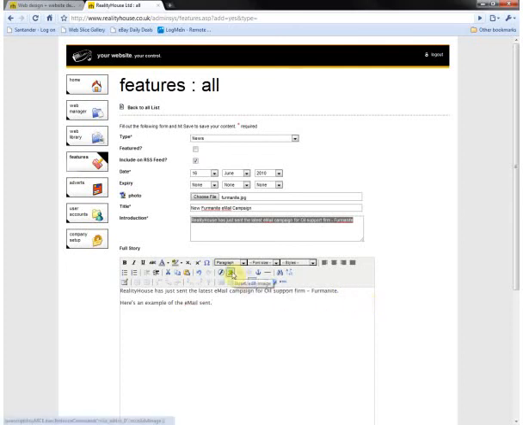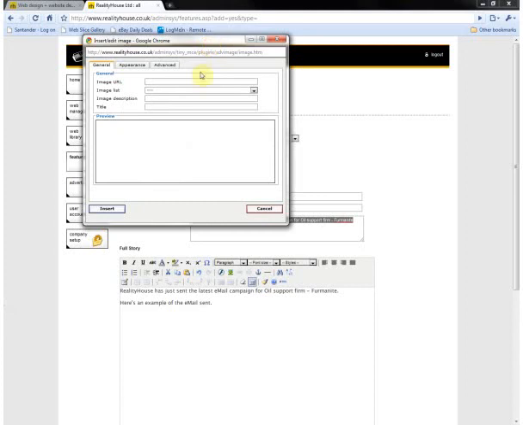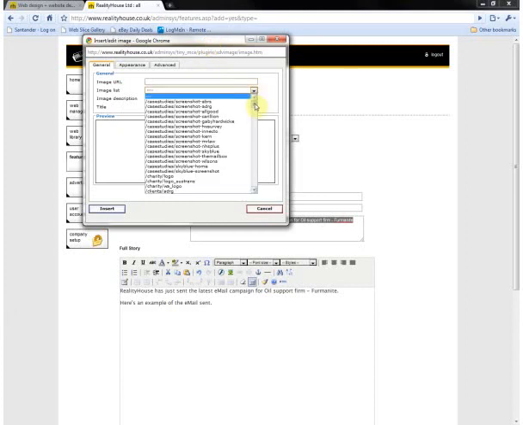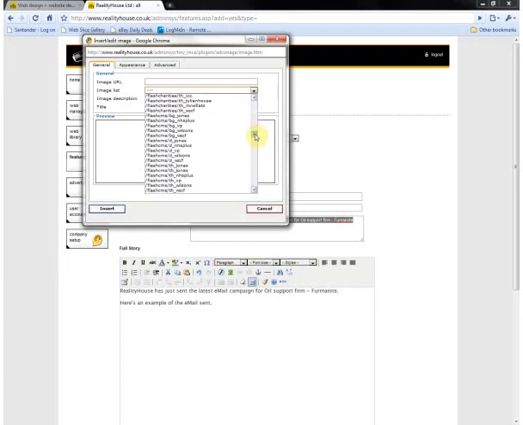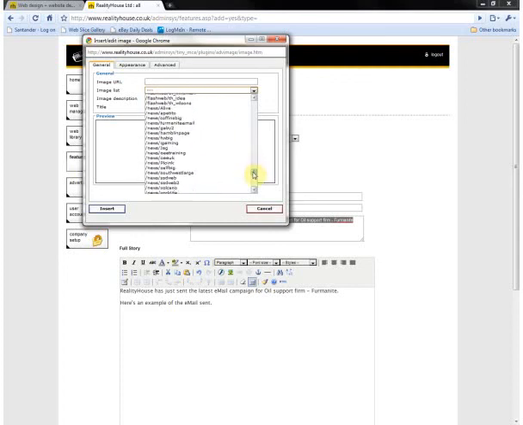Now, I uploaded this image into the web library, which you can see in a separate video. So if I just click Insert Image, up comes a pop-up box. There it is. There's the pop-up box. I go to my image list, down to the news section. Obviously, lots of images in our site. And what I'm looking for down here is news. Where's it gone? News. Have I gone past it? I think I have. Oh, there it is, news.